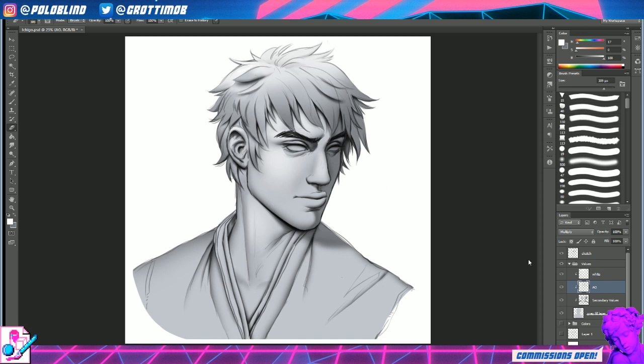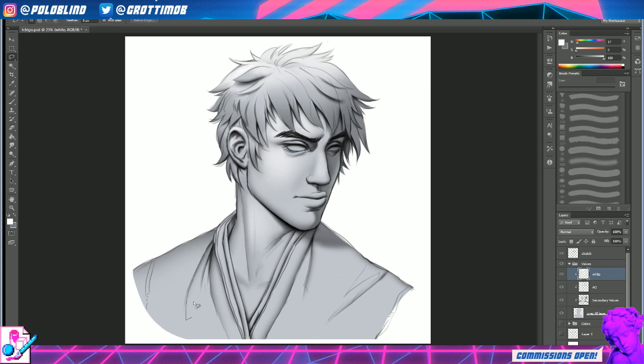I'm going to erase some of this secondary value over here so we can get some ambient lighting going on. Not too much. Just a little bit. There we go. And here's the white. Okay.